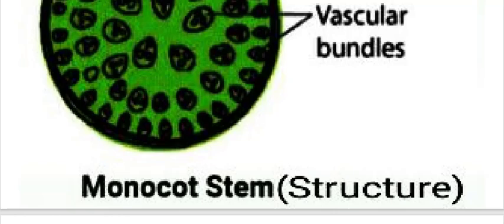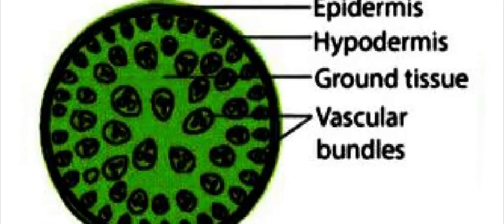Students, today we will discuss the structure of monocot stem. Monocot stem shows the following major parts. The outermost layer is the epidermis. Below the epidermis is the hypodermis, which is the second part of the monocot stem. The third major part is the ground tissue, which extends from below the hypodermis towards the center of the stem. And then the fourth major part are the vascular bundles, which are present in scattered form in the whole ground tissue.